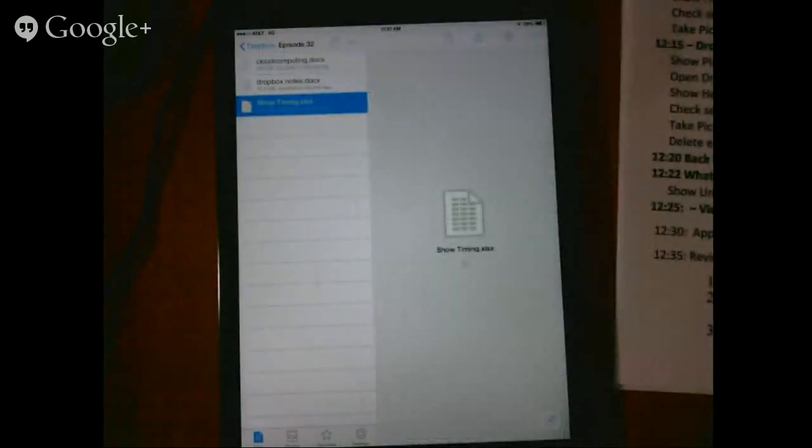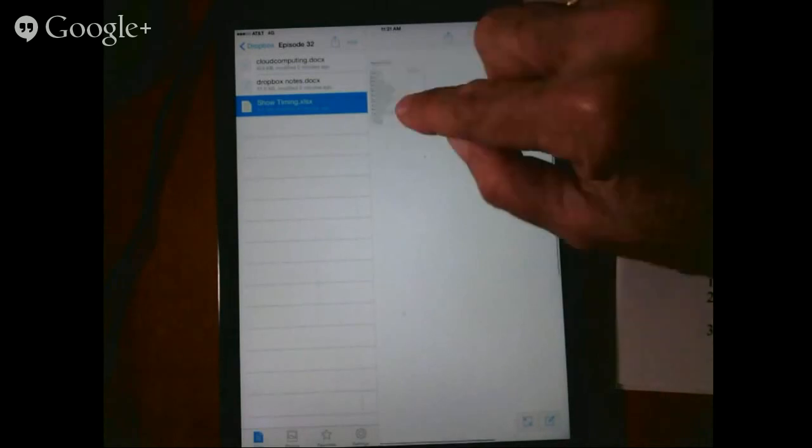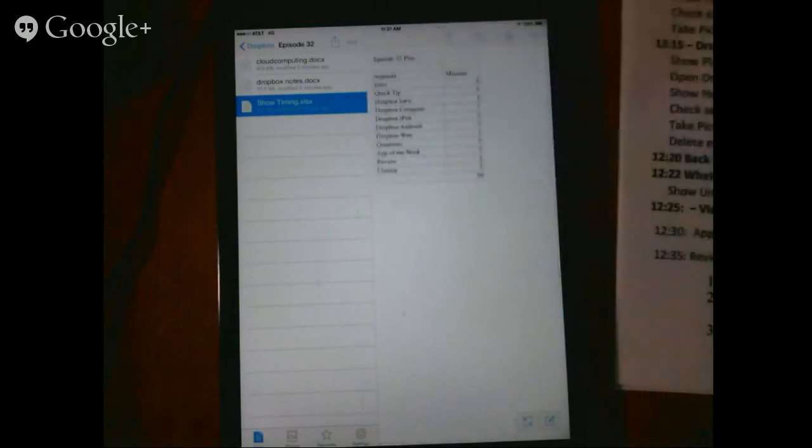Now, since this is downloading it to the device, does it stay on the device then so you can use it offline? No, it's just temporary, but there is a way. That's a perfect segue.